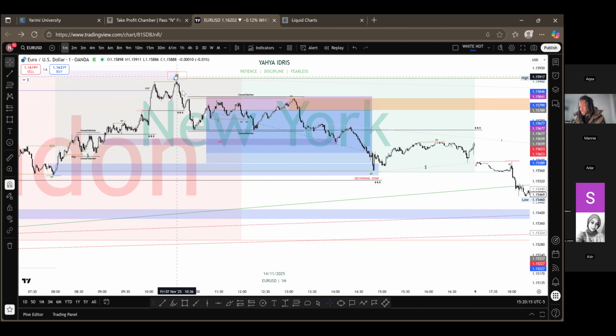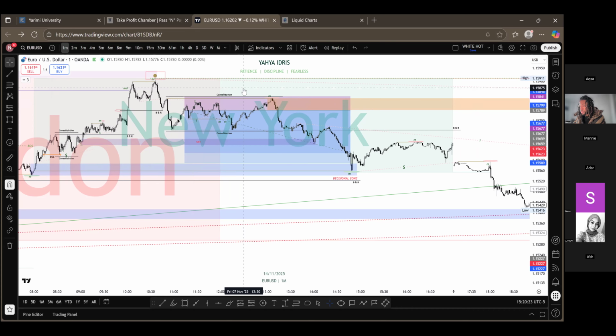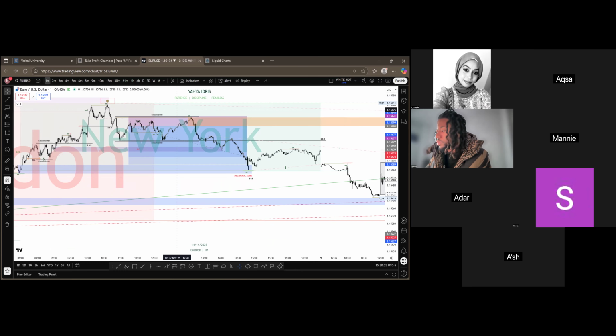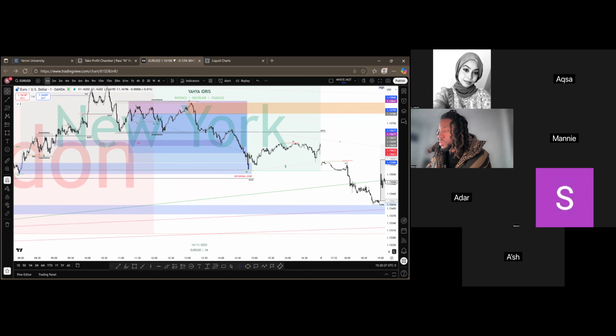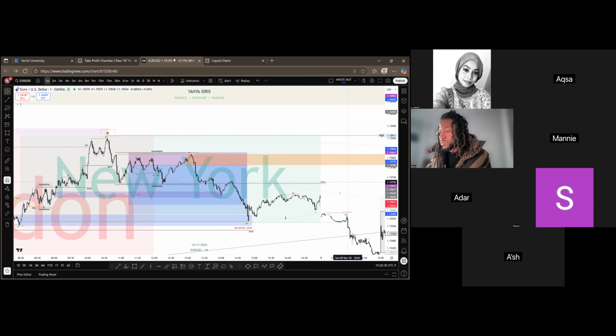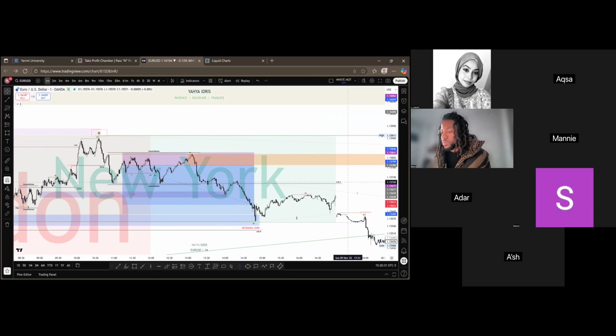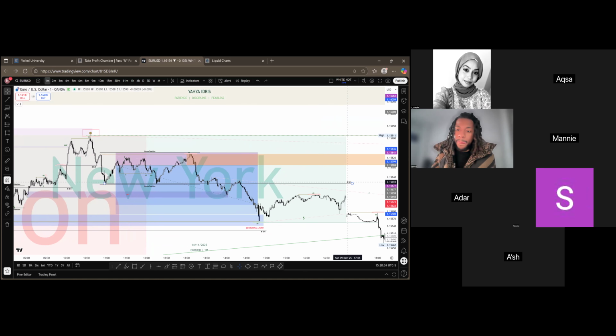That minor inducement then gave us that one leg, two leg, and I entered from right here. Do you wait for the two-leg protocol to show before you enter a trade? Sometimes I make the same mistake you just described: as soon as I see a medium inducement and there's a supply or a demand zone, I'll enter it.